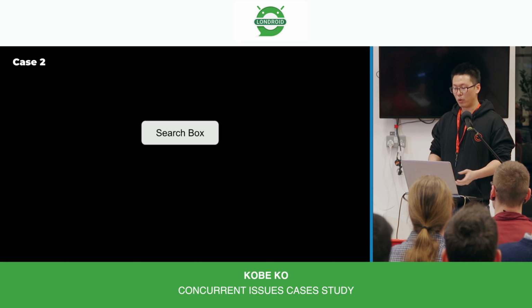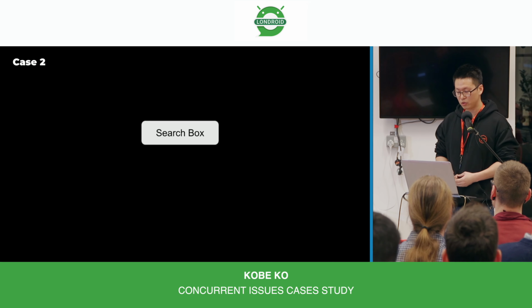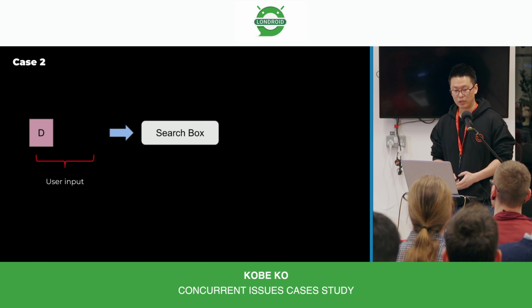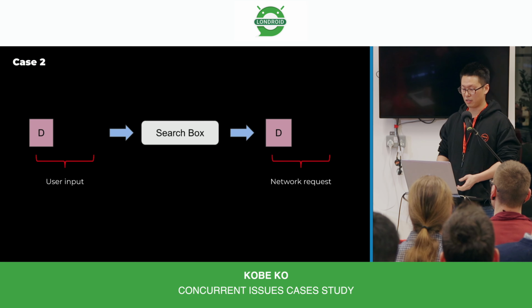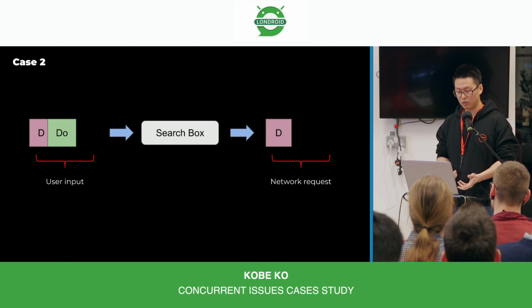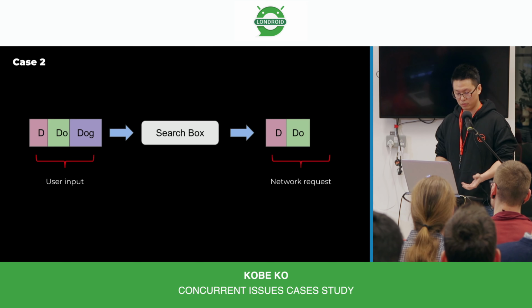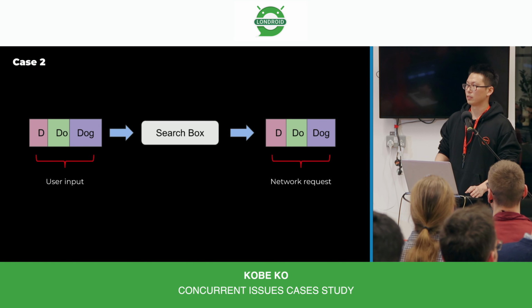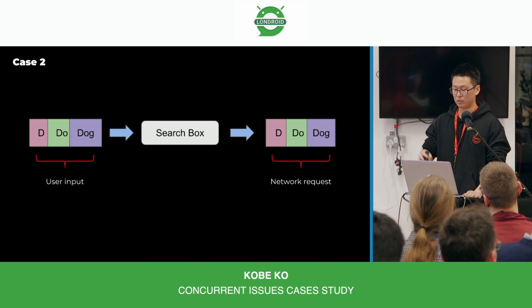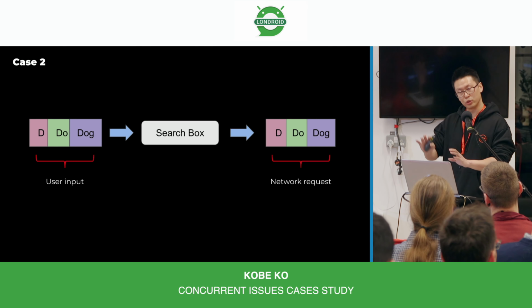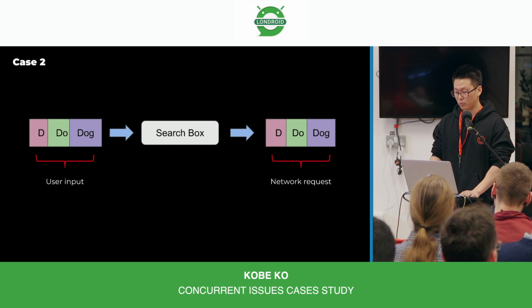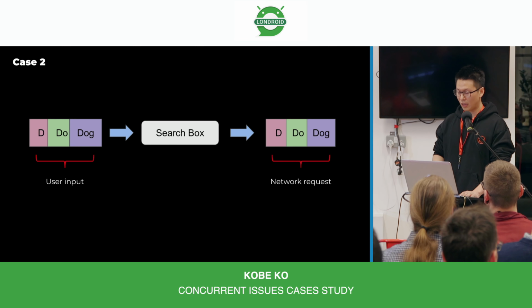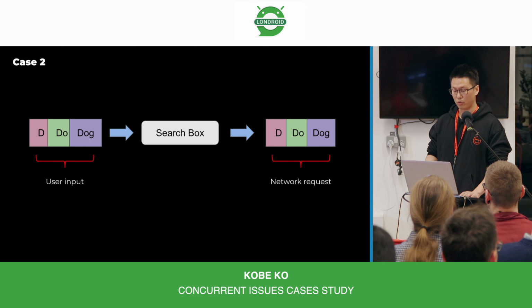But now you want to do something fancy. Your PM comes to you and asks, can we do a real-time update? When the user types D, you send a network request and update the result in real time. But in the meantime, the user also types DO and you send a network request for DO, then DOG and you send a request for DOG. So the first question is: when you use coroutines on the IO thread, there's no guarantee which coroutine will be executed first. There's no specific order. So how can I make sure I fire these network requests in order?